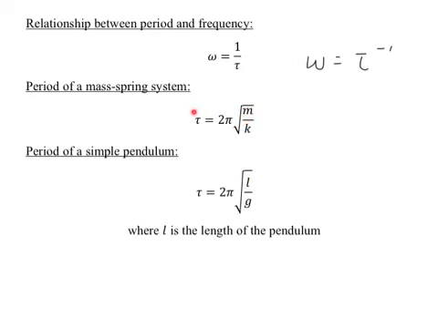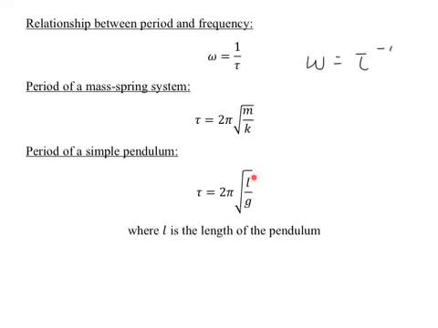Now, first of all, what you should notice is that the mass is directly related to the period of a mass spring system. So as the mass increases, the period is going to increase. And vice versa for the K value. As you have a stronger spring, it's not going to take as long for it to go through one cycle or one oscillation. And therefore, as the K value goes up, the period actually goes down. Those are inversely related.